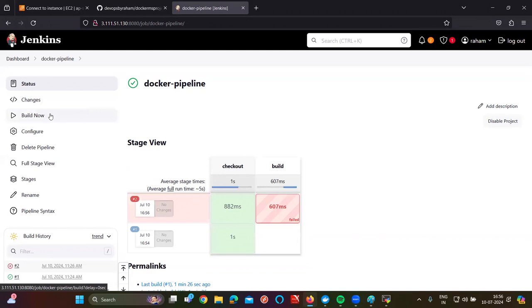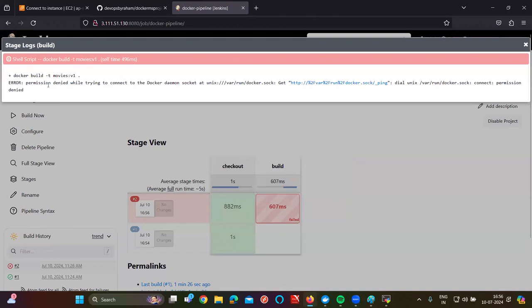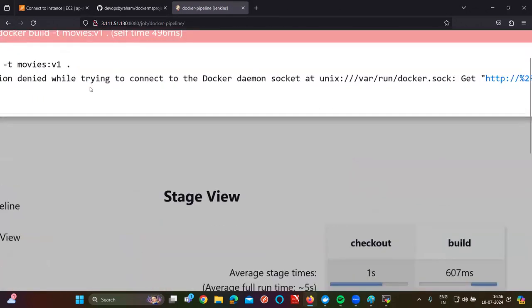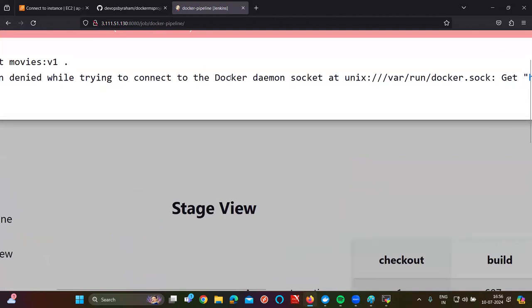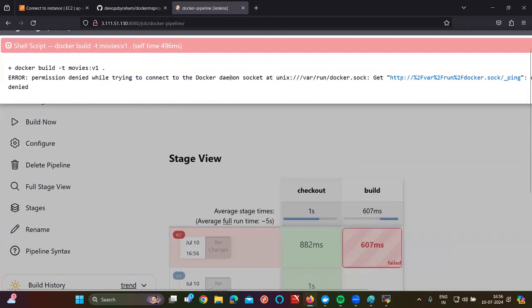Why? Because you need to give permissions for Jenkins to integrate with Docker. If you go and see, there is a permission denied error for /var/run/docker.sock. Are you seeing the permission denied here? This happens regularly. Whenever you are integrating Docker with any other service, you need to give permission for docker.sock. It's a socket actually which communicates with the Docker daemon.